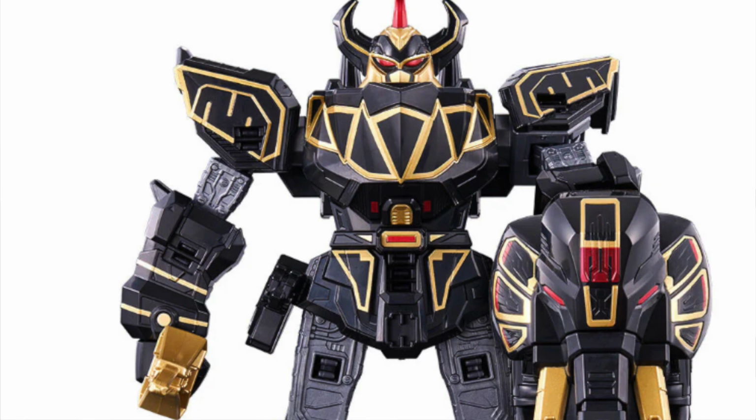I'm not sure how much this is going to be, but what I like about this is it gives people a chance to get a Megazord of some kind altogether if they either can't afford or don't want to buy the big one, because you're going to have to buy all the individual ones and that can be pricey, so you might not want to do that, or you might not like the looks of it, or maybe you will be able to do it but not for a long time, and I like that it gives you another option besides, hey, you got to buy all these expensive Zords individually. So I think this looks pretty solid for what it is.